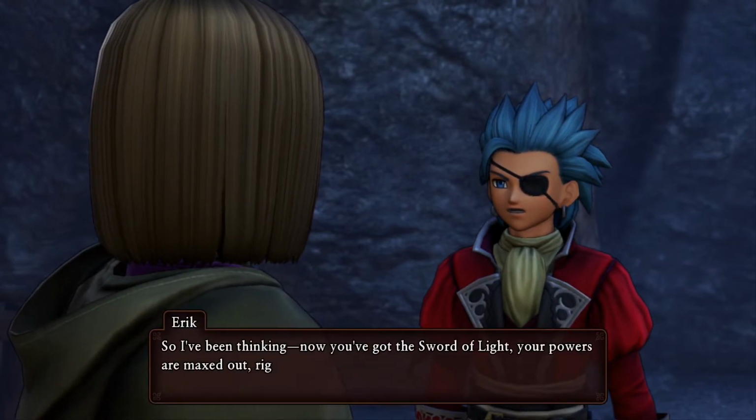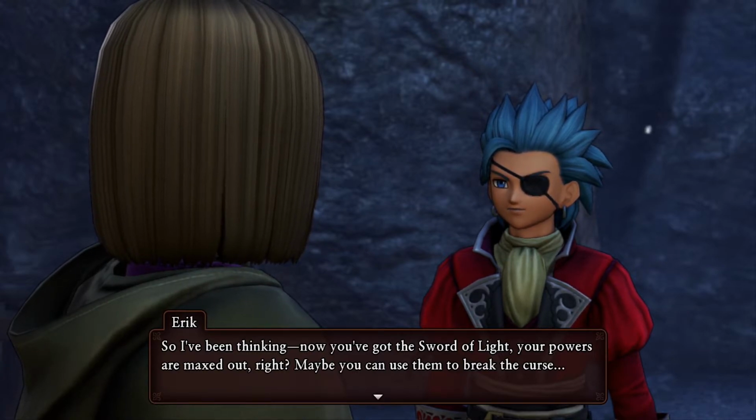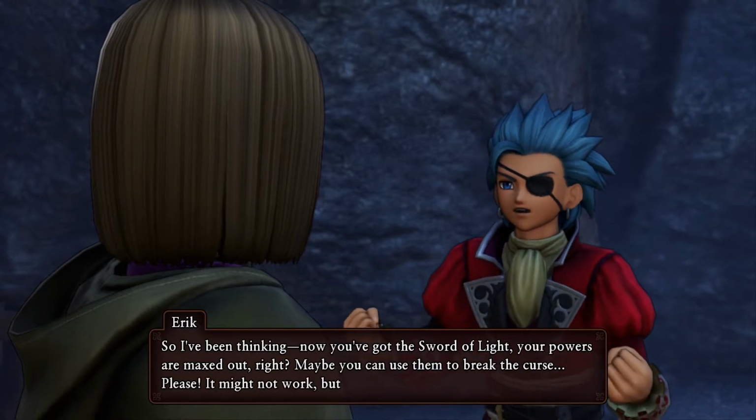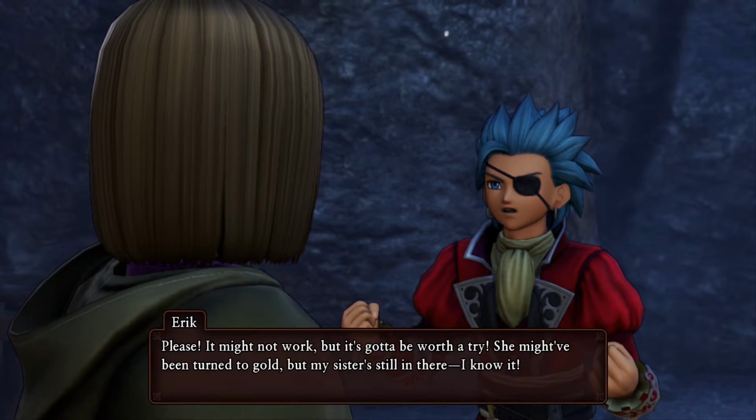So I've been thinking, now you've got the Sword of Light, your powers are maxed out, right? Maybe you can use them to break the curse. Please. It might not work, but it's gotta be worth a try. She might have been turned to gold, but my sister's still in there. I know it.